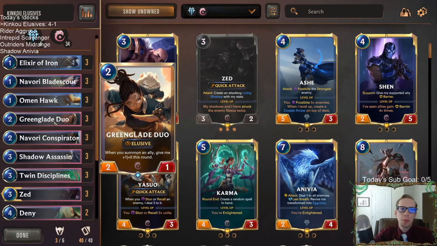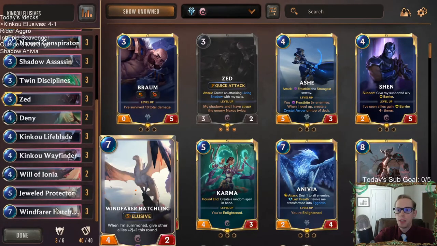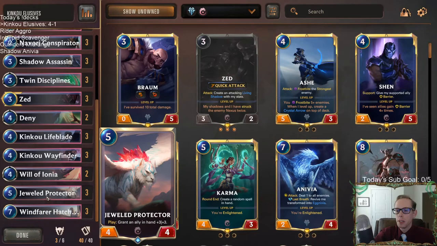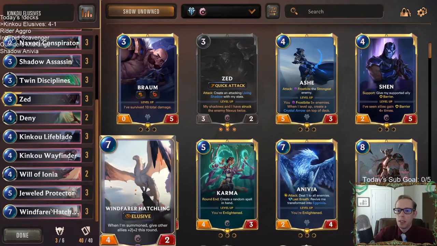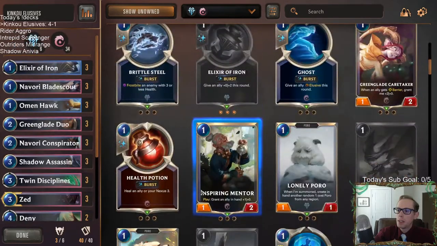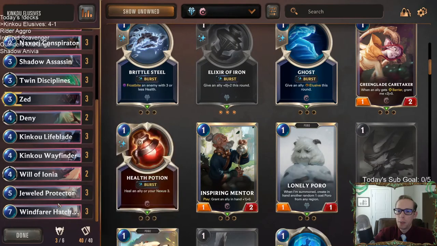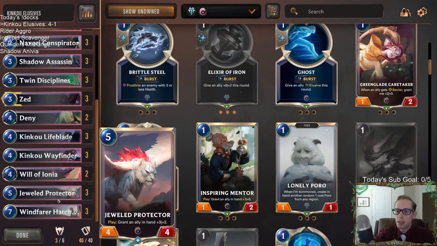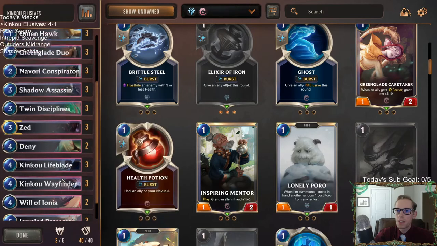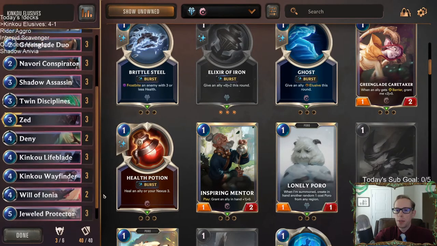I honestly think this deck is played less than it should be because people are kind of bored of it, because it's just been a good deck for basically 2 months now, ever since they changed the Inspiring Mentor, and then that wasn't playable anymore, or as playable, and then started splashing for Omen Hawk, and whenever they made the Jewel Protector awesome. Ever since then, this has just been a highly played deck, and so I kind of feel like people are kind of bored of it a little bit, and that's why it doesn't see as much play.